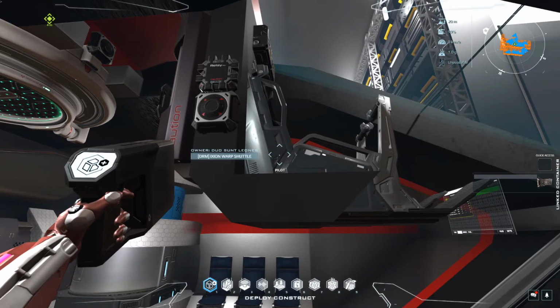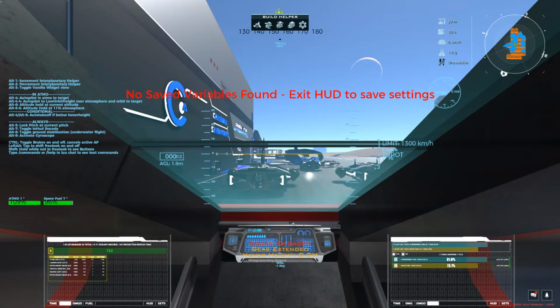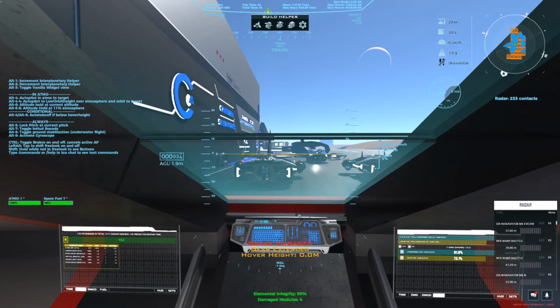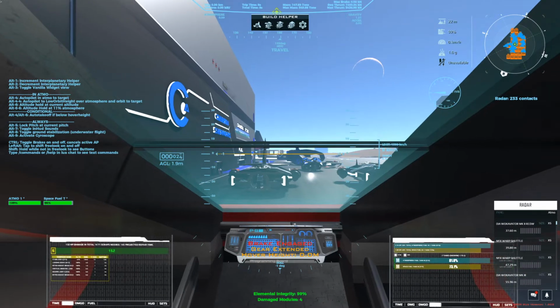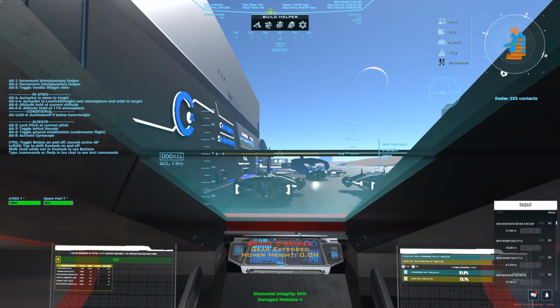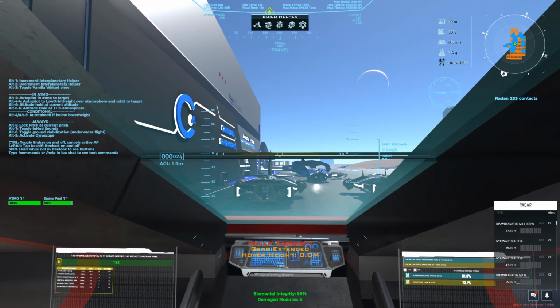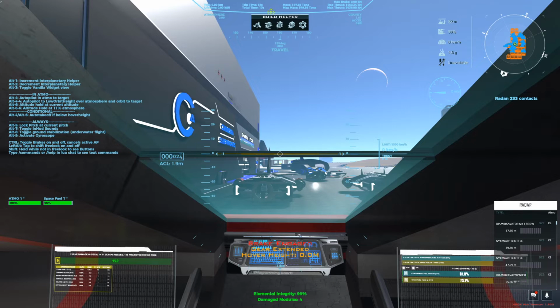I'm going to hop in the seat. And it should load all of those settings, regardless of whether or not I was in the seat before. Now, the nice thing about ArchHud over the previous HUD that I was using, if you're using DU Orbital, you kind of have to reset the data bank every time you make changes. So you have to wipe it, make the changes, then get out of the seat in order for it to correctly save. This seems to have no problem, and I think it's because it's auto-wiping the data bank. Don't quote me on that.